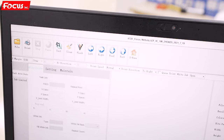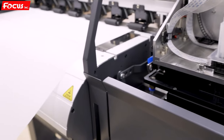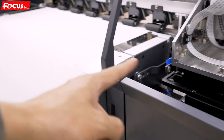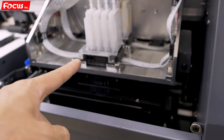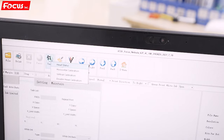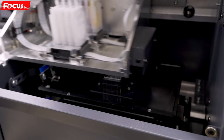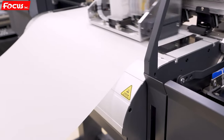Then we go to the software and select Test, then choose Head Status Print. Before clicking Head Status, we must be sure the film is loaded on the machine, the printer has ink loaded to the print head, and we have done the head cleaning beforehand. After that, we press Head Status to start printing the nozzle check print. The carriage starts to move down and the jets flush.